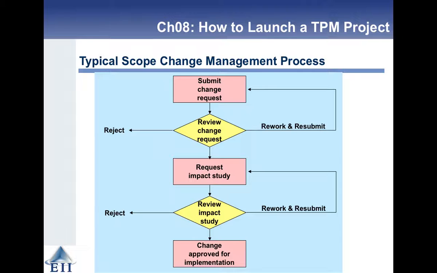So here's a sample change management process. You submit the change request, you review it, and either you reject it, or you ask for more work, or you request an impact study. You get the impact study, and you either reject it or request rework, and then you approve the change. You cannot just go straight to the requirements and change the project.